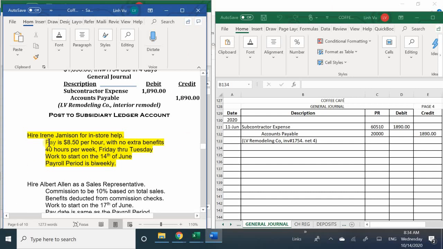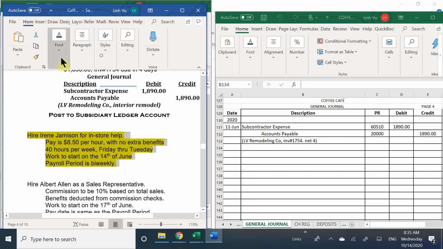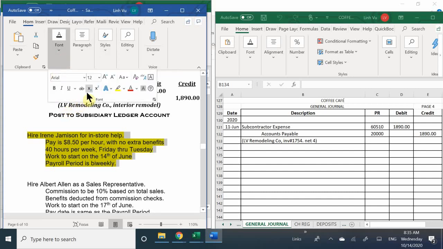Okay. She's gonna get paid $8.50. Is that right? $8.50. Not bad. And let me see. She has no extra benefits. Okay, that means because I'm such a small store, I absolutely cannot provide her with any other benefits. Not even her own health care plan or anything.